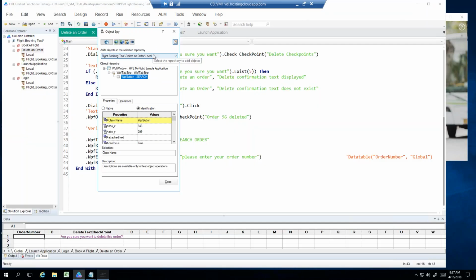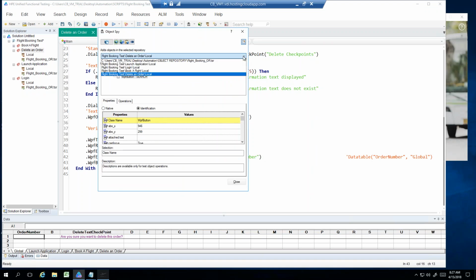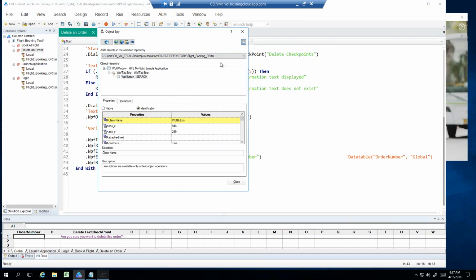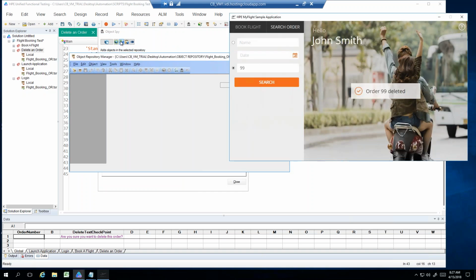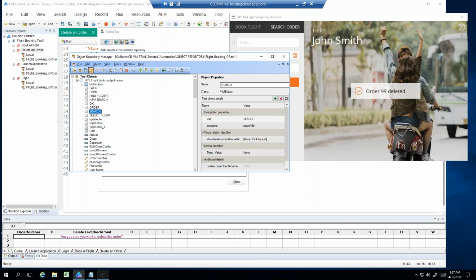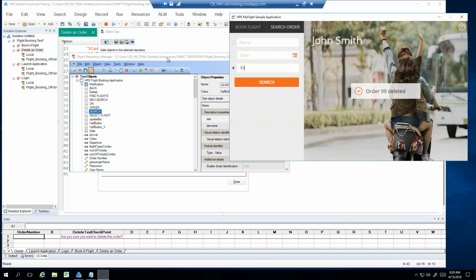So it wasn't there. Let's select our object repository and make it bigger so we can see it. This is our shared object repository and we are adding it. Once we click on it, it's going to say added. The name itself matches, so we don't have to change it. We can leave it as it is, save it, and make sure it's highlighted.